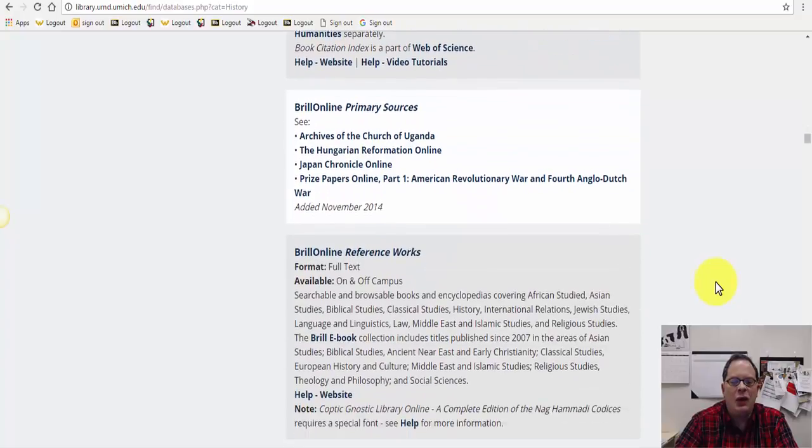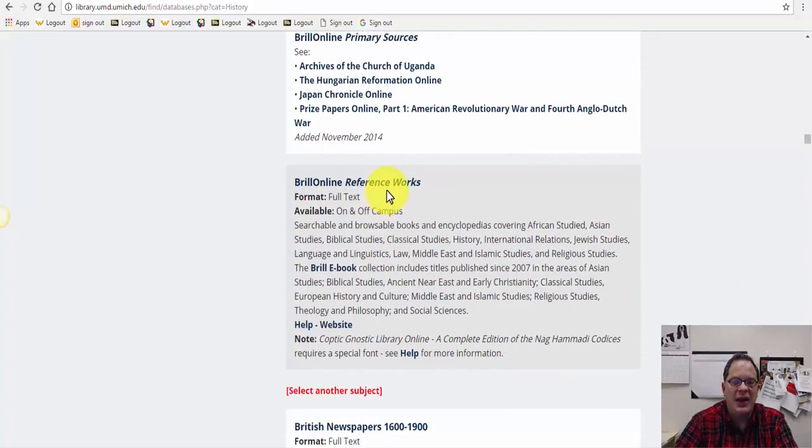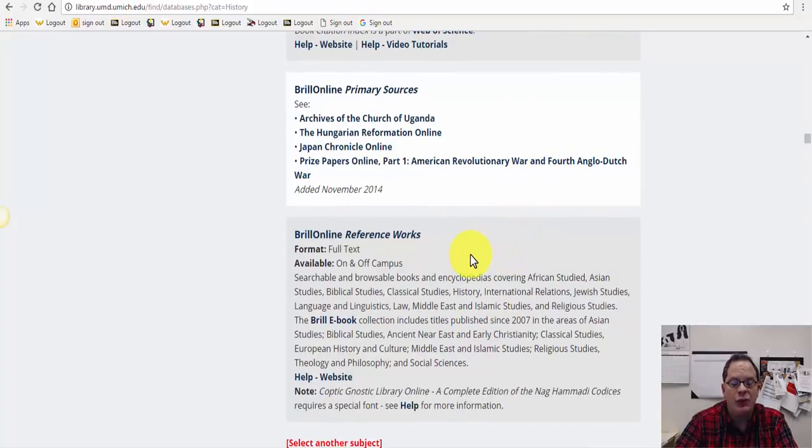and we are looking to go into Brill Online Reference Works, not the Brill Online Primary Sources. This is something that you'll be able to use, of course, depending on the topics that you're looking into, but we are going to focus on the Brill Online Reference Works because there are a number of Middle East materials that we'll be able to look through. Okay, so we just simply go ahead and click on Brill Online, and we will be able to then proceed into this database.